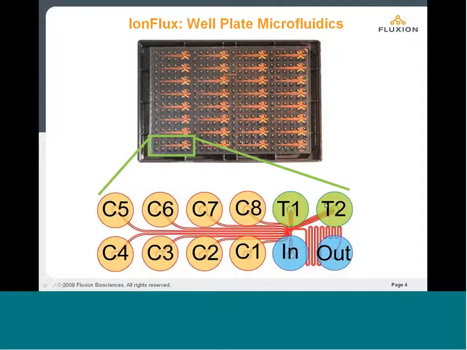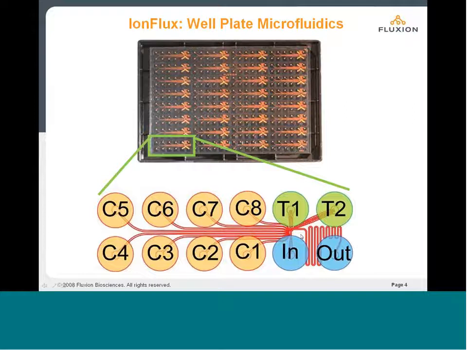So this would be trap 1 and trap 2. These are the equivalent of the patch pipette. So internal solution would be loaded into the wells that correspond to the trap wells. And then within the inlet would be the cell suspension, where we'll be drawing the cells that are actually pulled on by lateral trapping onto the trap and taken into the whole cell recording configuration. And this inlet then is continuously flowing to the outlet through the duration of the experiment.